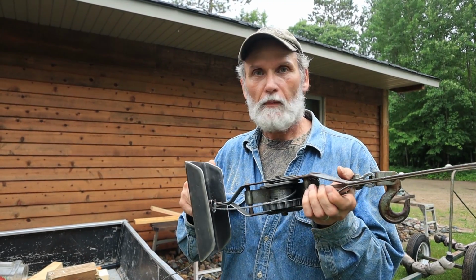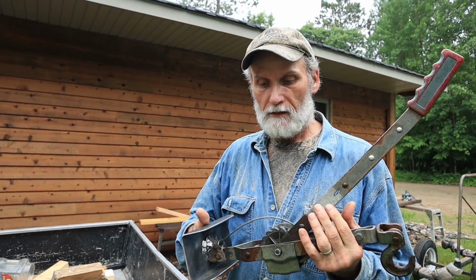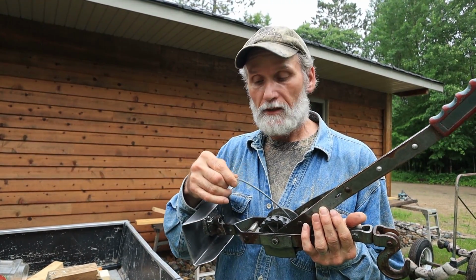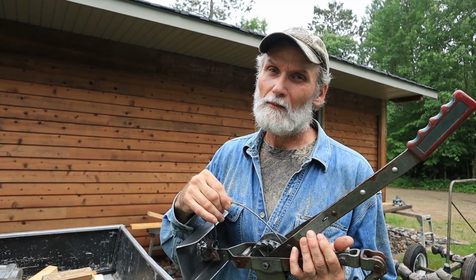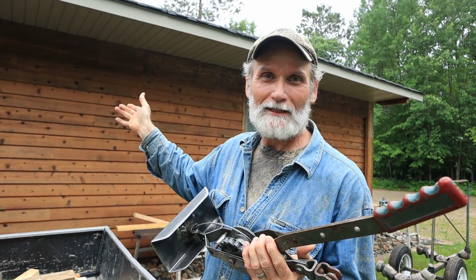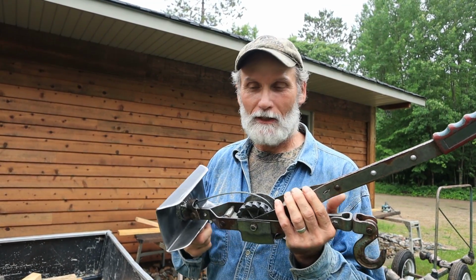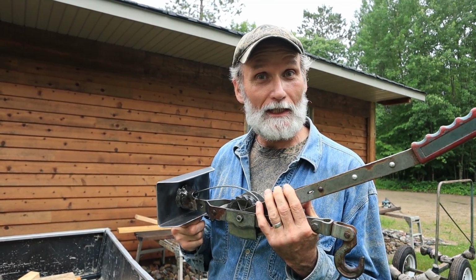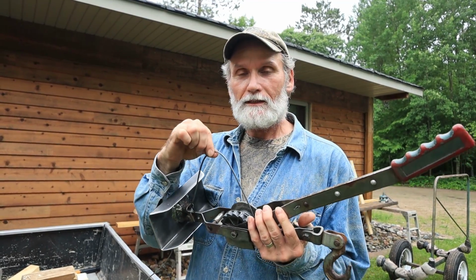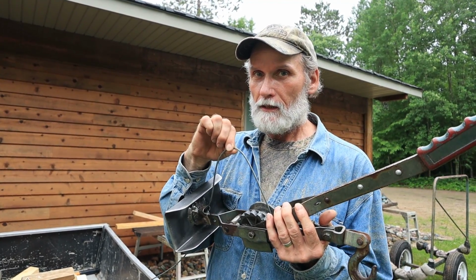But it's just a buy it at the hardware store winch. Oh yeah, then I fitted this other cable in it. You have to replace them because they keep getting shorter every time you put something up. It gets about 6 inches shorter, so you have to replace it every once in a while because you use up the cable and it's not long enough anymore. This is 1,700 pound break point 1/8 inch cable.